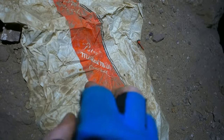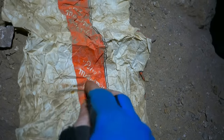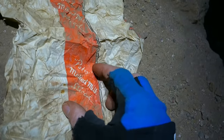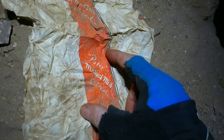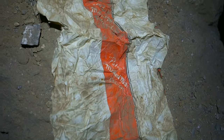We're still working through these stopes, and we found a food wrapper that we're very puzzled by. It says Patsy malted milk, and then here's the kicker. It says sliced. So, I've got a decent-sized audience, and some of you guys are pretty clever. I'd love to have someone explain sliced milk to us, because that was a first for every one of us. I know somebody out there knows about this, so please let us know.